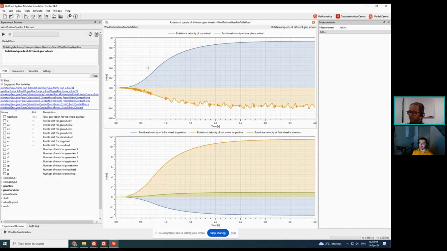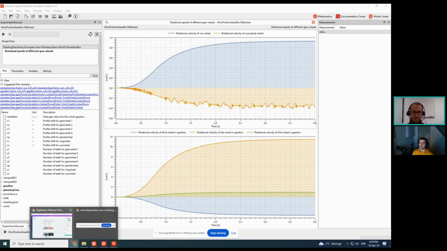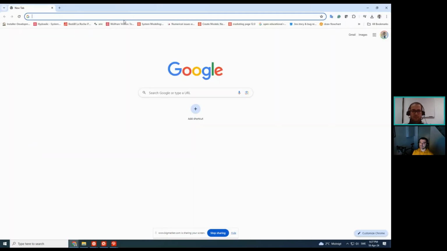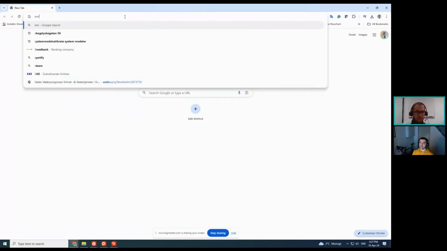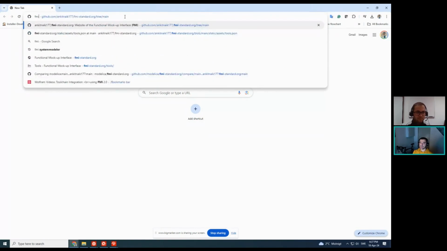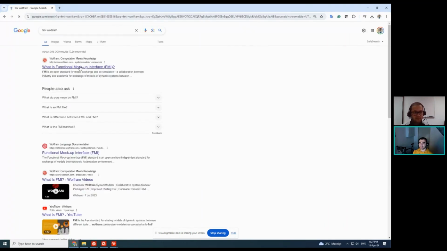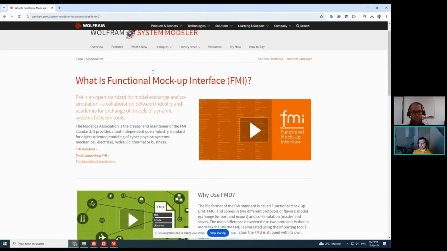And FMU is a standard. Vedat, can you explain what FMI is? FMI is the Functional Mock-up Interface. It is a platform where you can export your model, let's say from System Modeler or maybe another program, like ANSYS, or I don't know whether Abaqus has it.